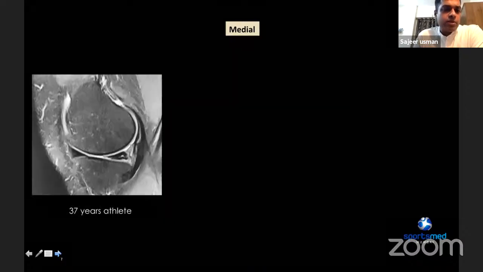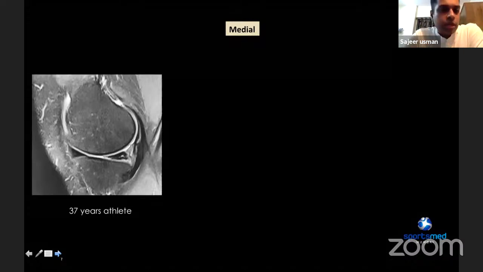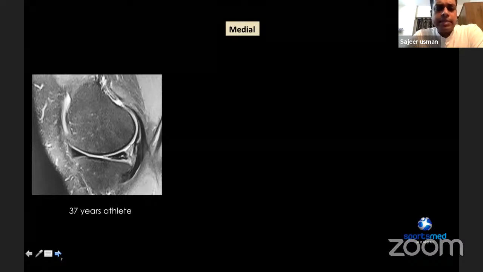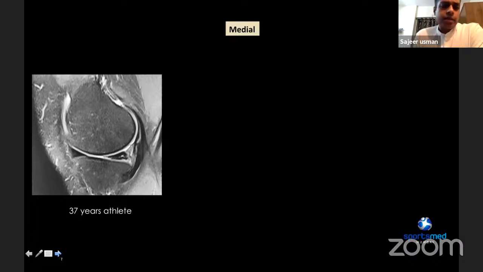We had a patient who was a 37-year-old athlete who had no injury, he had insidious onset medial side knee pain. And he underwent a medial meniscus repair with 2 suture anchors elsewhere, almost 1.5 years back. And then he presented to us recently with persisting medial side knee pain. He hasn't rejoined his sport, and he has missed almost six months to a year off sport because of the post-op rehabilitation after a repair.